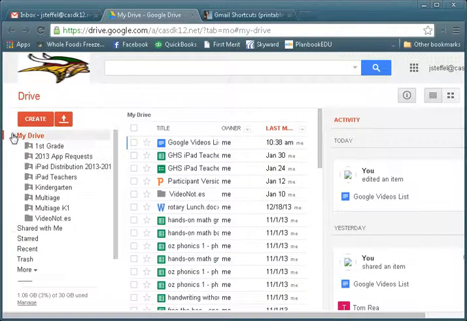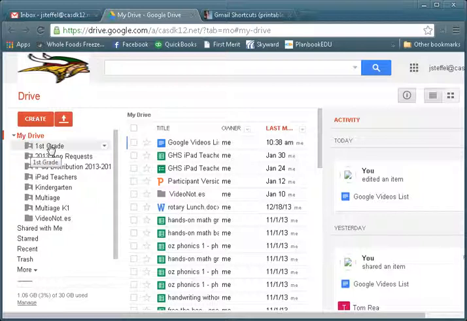If I click the little arrow next to My Drive, I can see what my different folders are. And if you see a folder that has a little icon of a person on it, then that is a folder that you have shared with somebody else so that they have access to it in their Google Drive. Think of it as the brand new file cabinet that's virtual and shared.